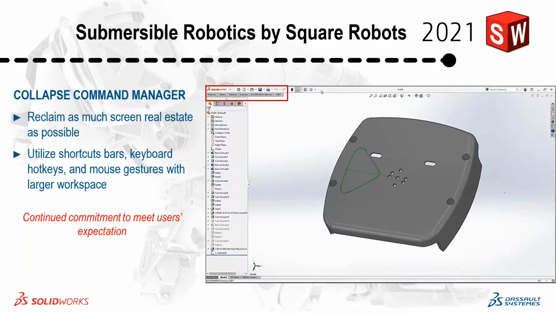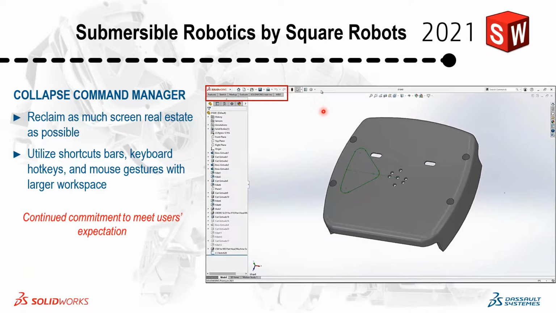So in SolidWorks 2021, as you can see here, you now have the ability to collapse this command manager, allowing you to have a full claim of the space that you really need. Now you no longer have a redundant area there.